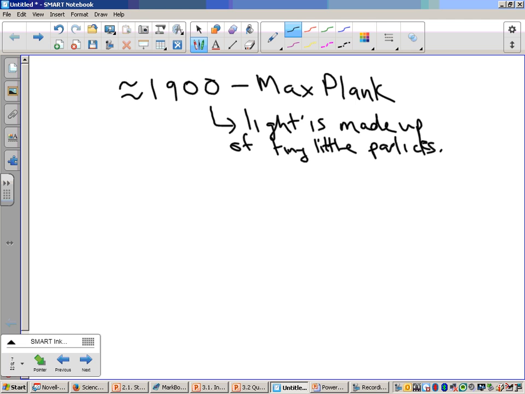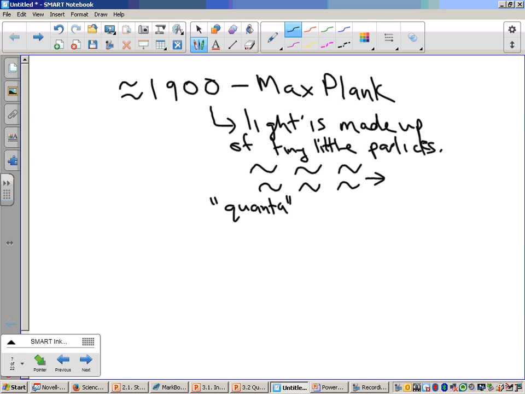Before this, scientists thought light was continuous, a wave that just extended on from the light source to whatever it went to. But Max Planck realized that light had to be thought of as little pieces of waves traveling along, all right? And Planck called them quanta to represent little pieces of light. That's where our name for the quantum theory comes from. Quanta representing little pieces of light.